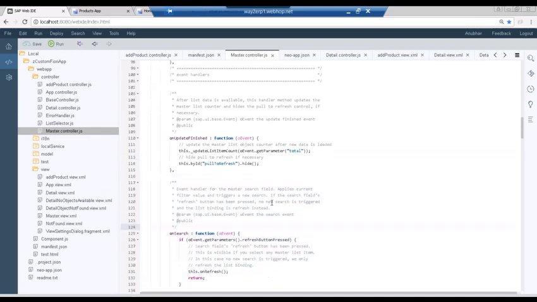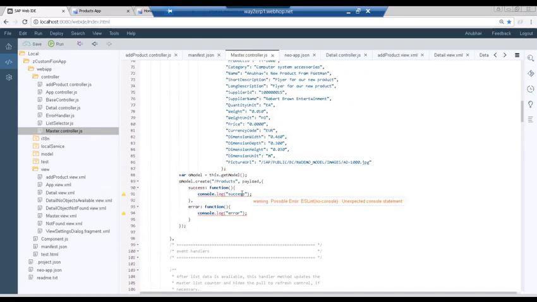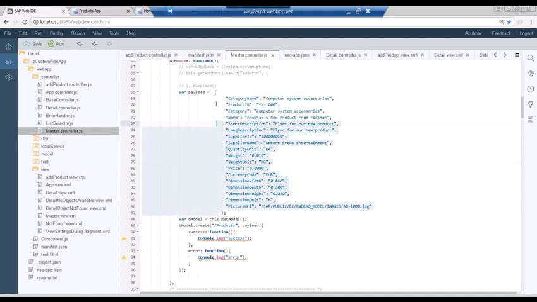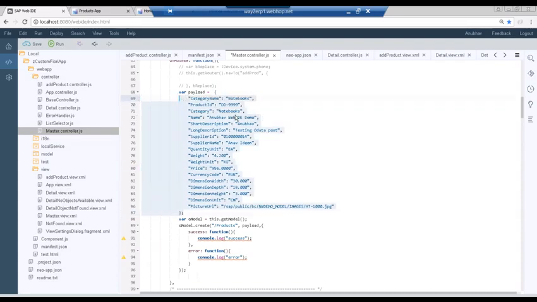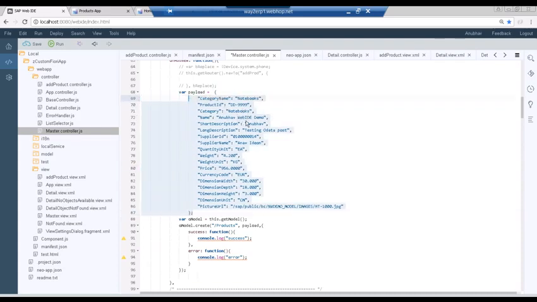Let's go and check. Here it is. You see the payload. I just put it over here, and I'll change the product ID to something else.